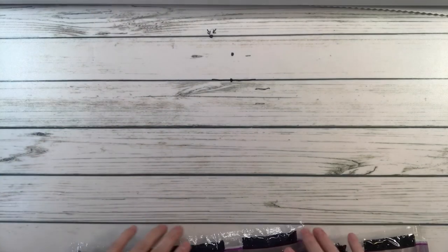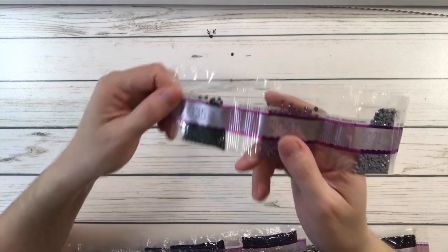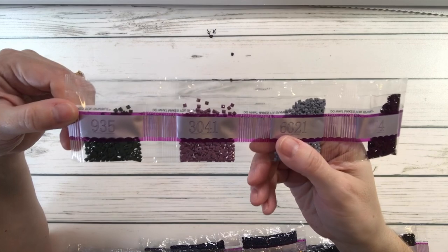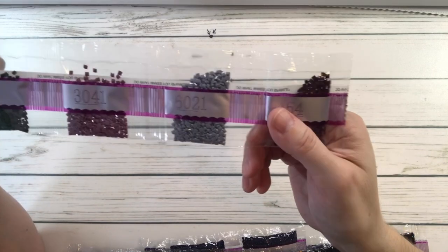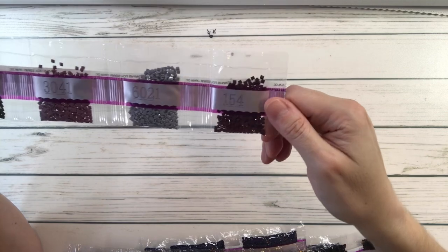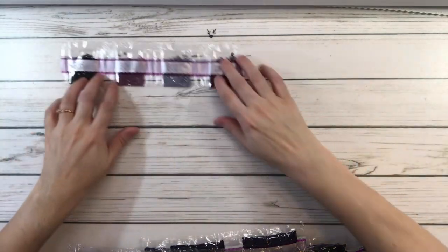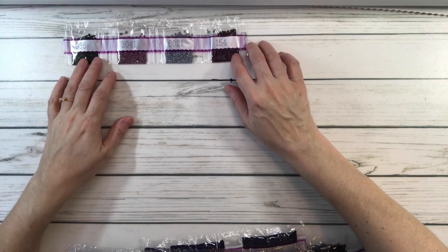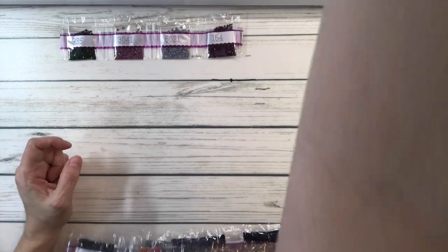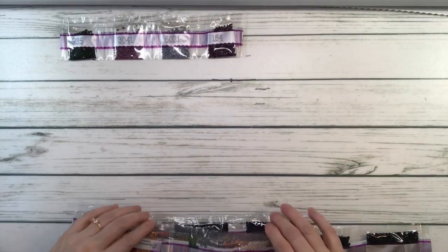Okay, let's begin. So here we have 935, which is a gray, 3041, it's like a pretty purple, 6021 is a gray, and 154 is another purple. And I think, let's see, right there is good. And I might bring this light a little closer now because we do need it. Okay, I think that's good.